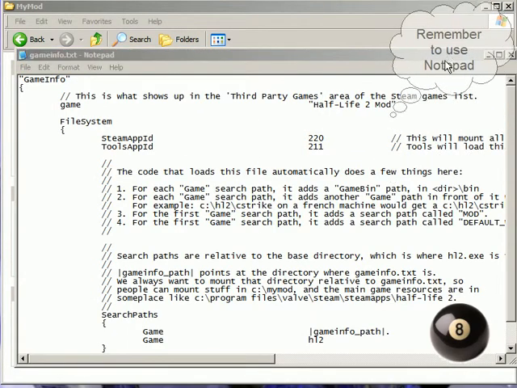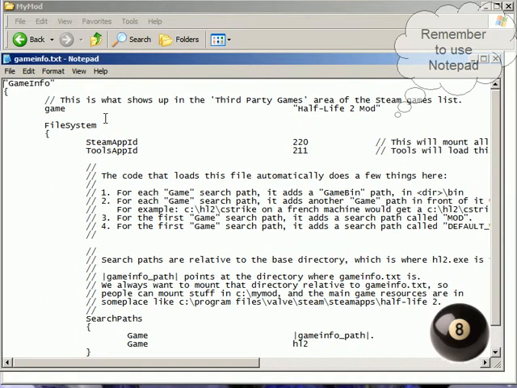Okay, in here you have this first line. In fact, you can edit those tabs a bit. And you have game Half-Life 2 mods. Now you can change this almost automatically to my mod. Okay, the game, it tells Steam to display the name of your mod in the Play Games menu window.